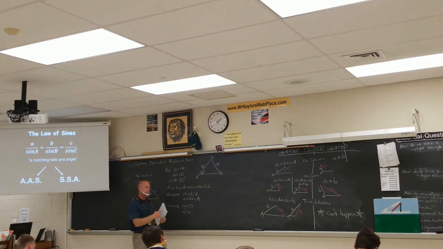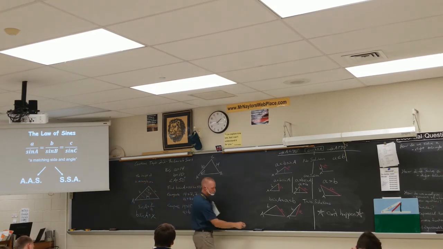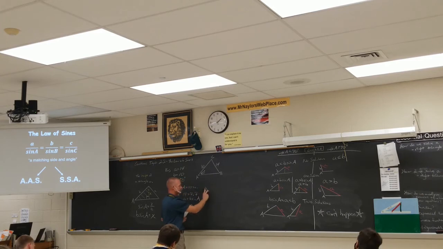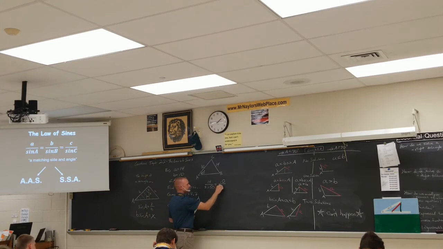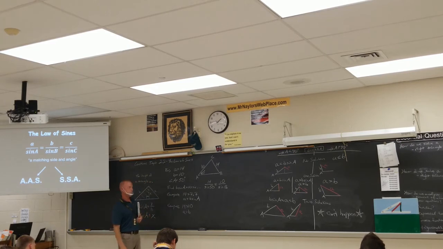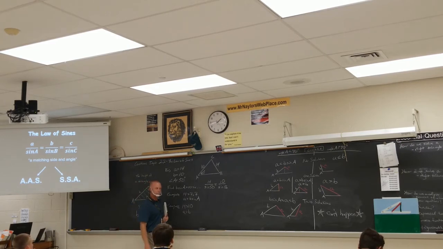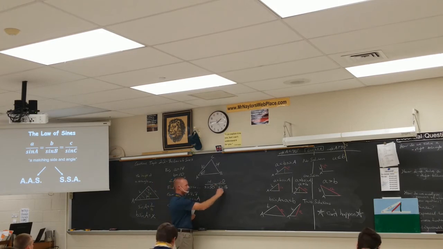Okay, but there's actually something a little different about this example than the video that you were to have watched, and you'll find out in a second. But still, we're setting this up, we're solving it. And you jump into the law of sines. Okay, law of sines is nice. Jump in, match 14 with the sine of 50. Jump in 10 with the sine of B. Now this is the part where it's a little different than yesterday because the variable is the angle. But you guys know this is like a proportion. I would suggest that you cross multiply. I will show it the first time.